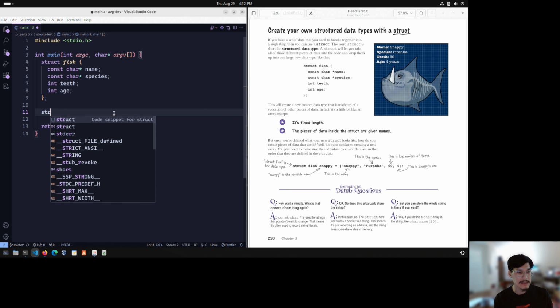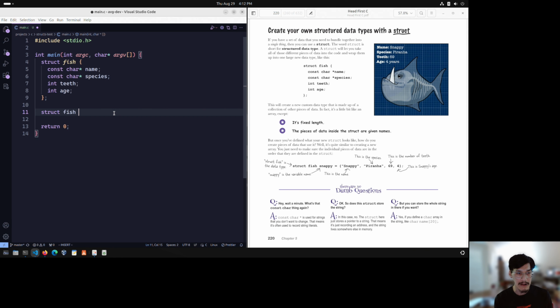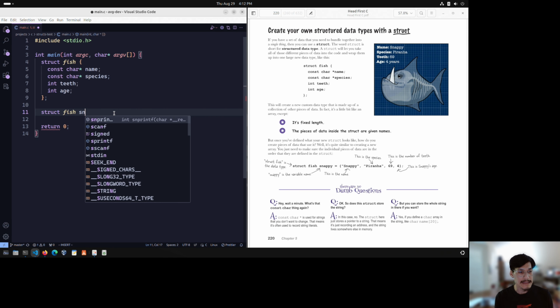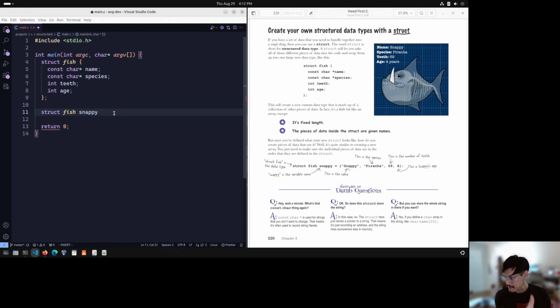So we could declare something like this. So the type, struct fish, the name of the variable, or the name of the struct, and then we're going to assign values to it. In this case, we're going to assign the name, snappy. We're also going to assign the species, piranha. So snappy goes to name, piranha goes to species, and then teeth, we have 69 teeth.